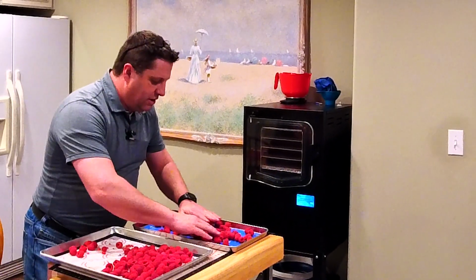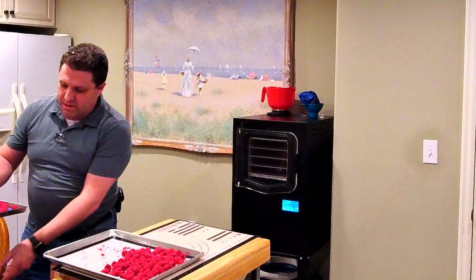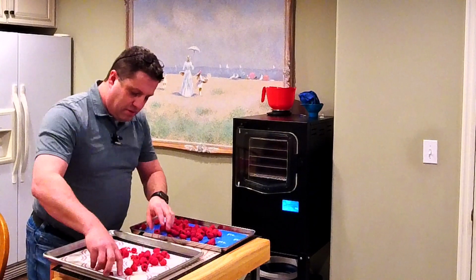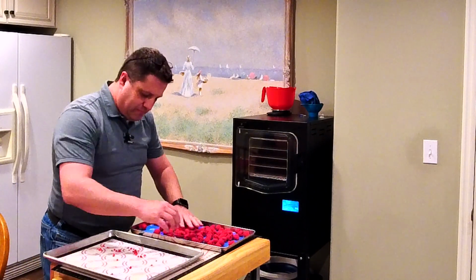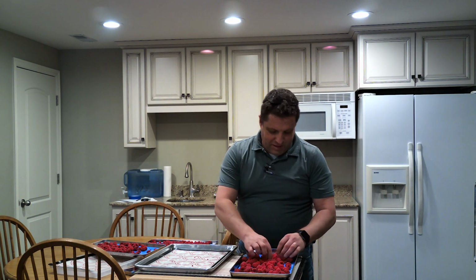So you can see I'm not really filling these trays very much. Later in the season, when raspberries come into season, I will get a whole bunch of them and I will fill these trays a lot more full. All the little pieces that break off of the raspberry, I still freeze dry those too, because down in the bottom of your cereal bowl, it's a fun little treat.